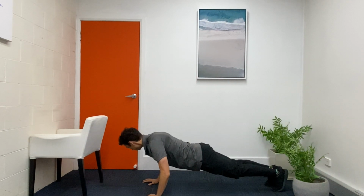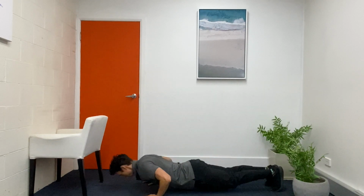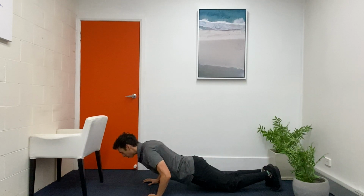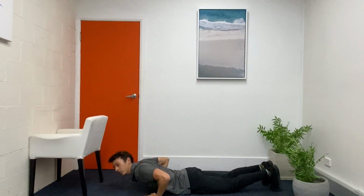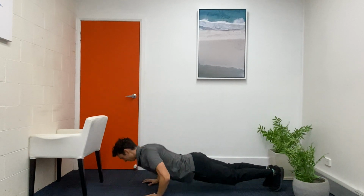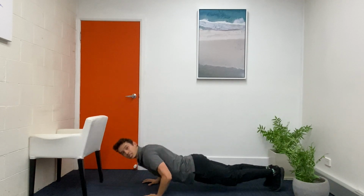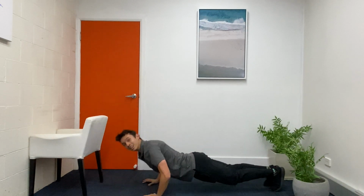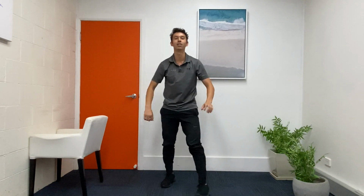All the way down, back up. Remember, trying to stay as stiff as a board with this one. To make them a little bit easier, you can rest at the bottom and then roll your way back up. Rest at the bottom, roll your way back up, all right? 15 seconds to go of these ones. Doing well. Good, guys, we've got 7 seconds to go. 6 seconds, 3, 2, 1. Done there, thank goodness, I've had enough of those.